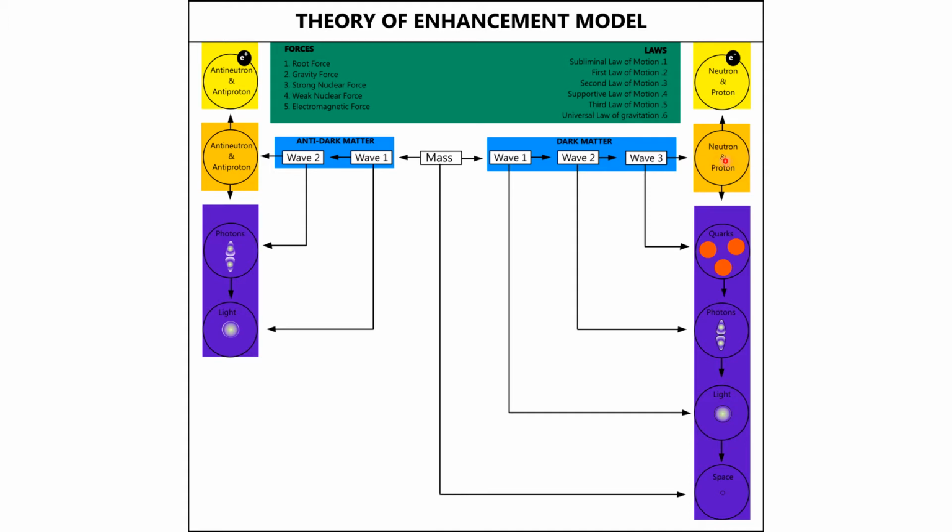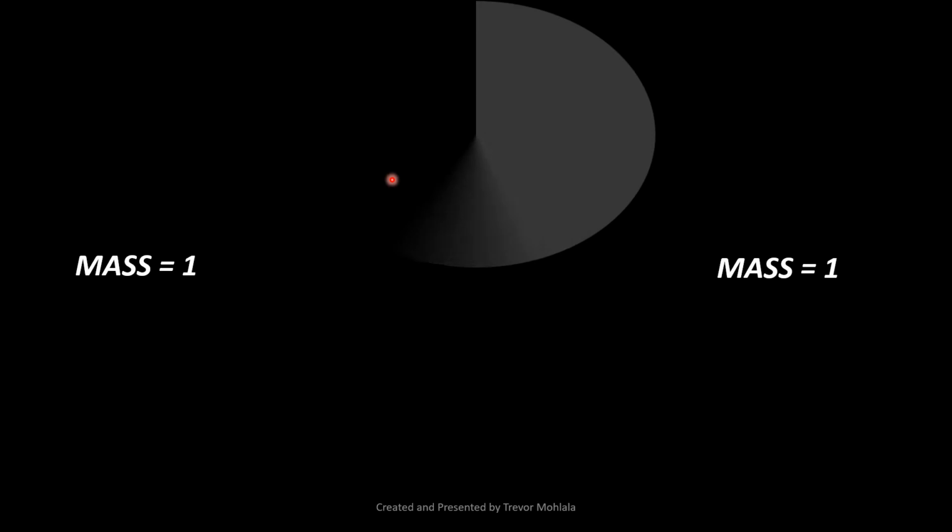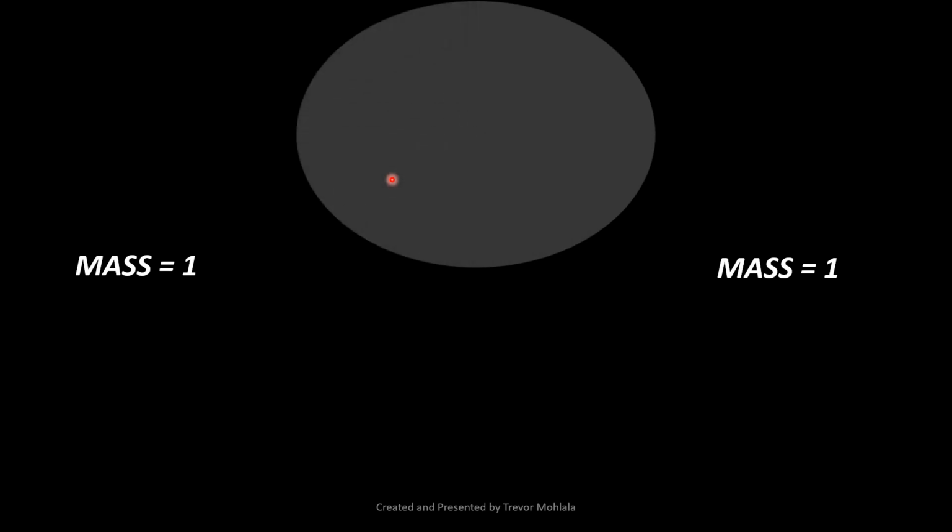Here we have the formation of the nucleus of particles, and there is the formation of the nucleus of antiparticles, and we are going to look at the quantum particles inside the nucleus. So there we are. As we know that everything is held by mass, it starts from the level of mass, and as mass decays, we find that the first wave of dark matter is formed, and the first wave of dark matter is called nucleus.